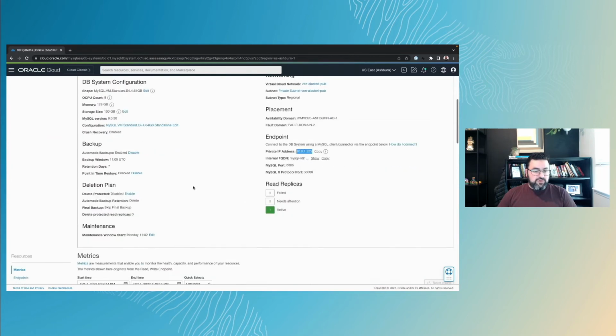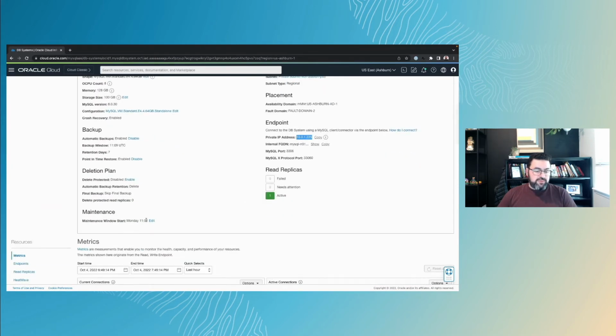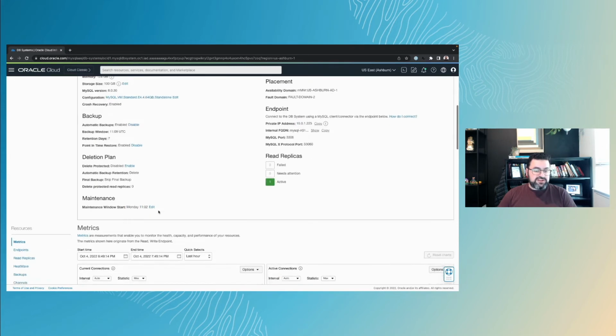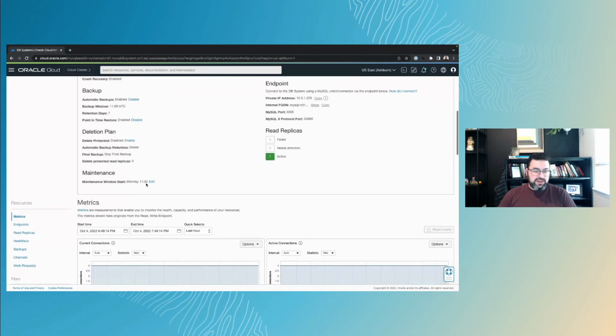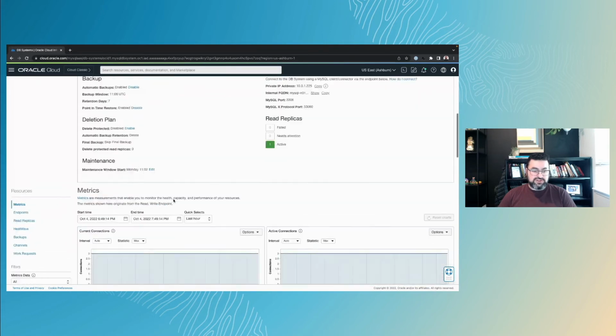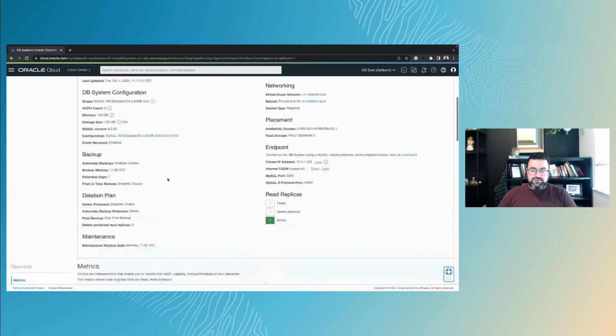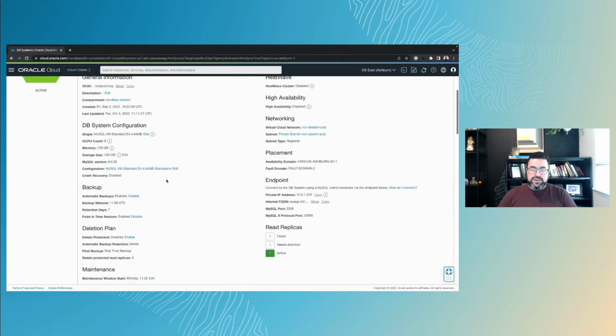You can also define the maintenance window. If you have a preference to perform maintenance, you can select a day in the week and a time. So that's convenient for you to perform the maintenance here.